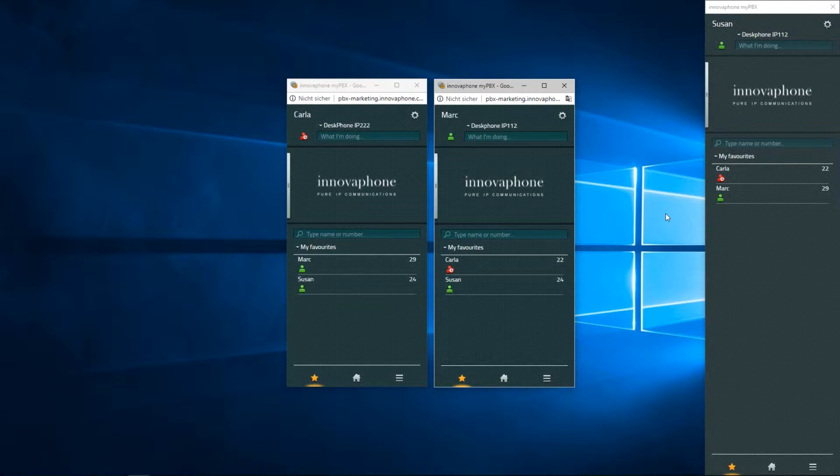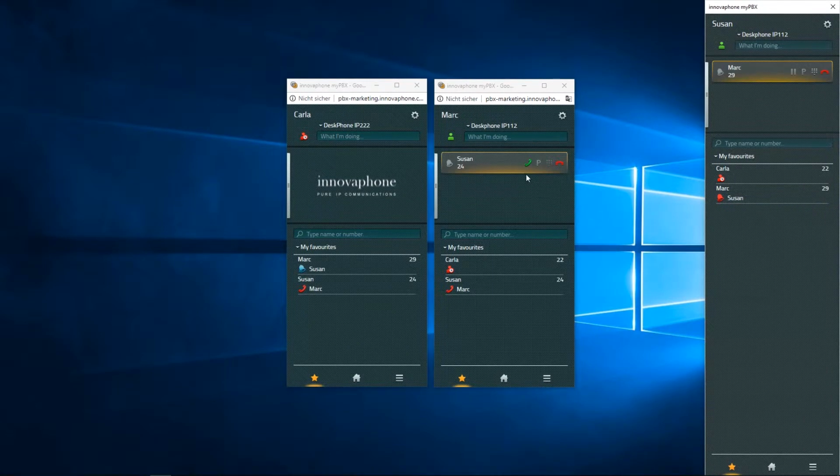Today I will show you how to park and unpark calls using myPBX. Parking a call is a convenient and flexible way of transferring a call to another subscriber. The fact that calls can be transferred from any phone on the PBX is a big advantage. Calls can be parked to any phone number. Any authorized subscriber from a group can unpark the call.